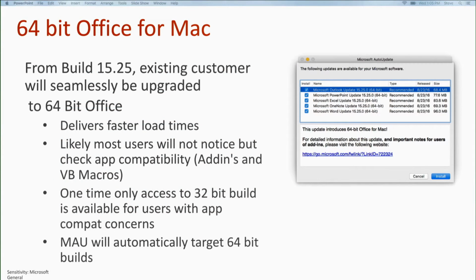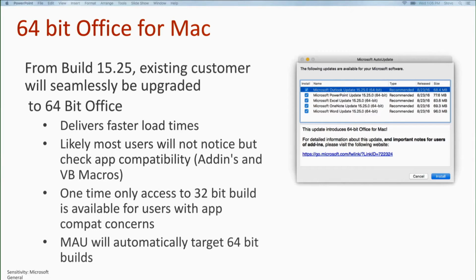So one of the new things that's worth considering as well is this move to 64-bit Office for Mac. Quick show of hands again, is anyone running the 64-bit version? Okay, one or two.